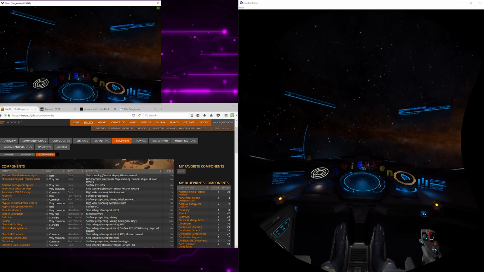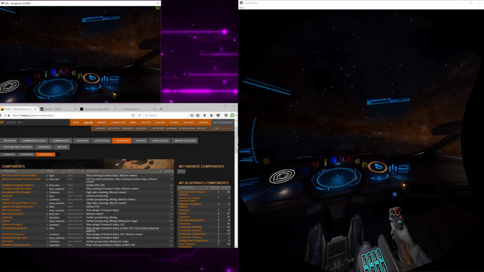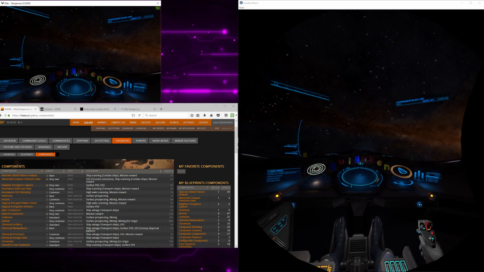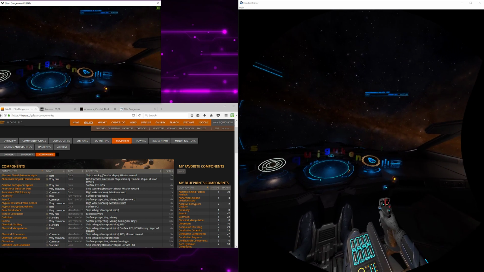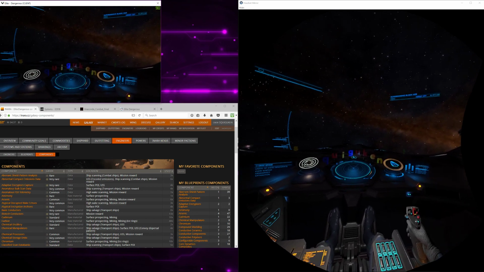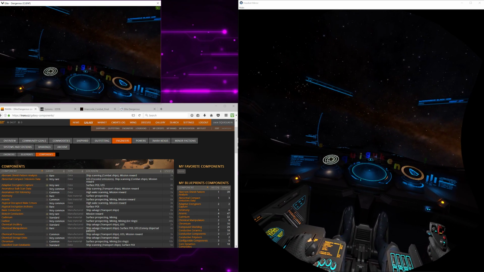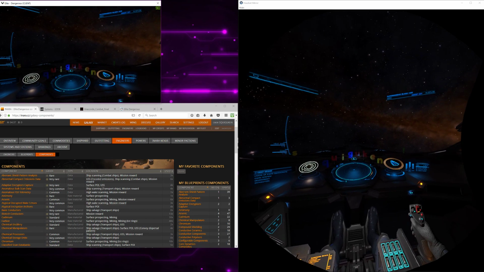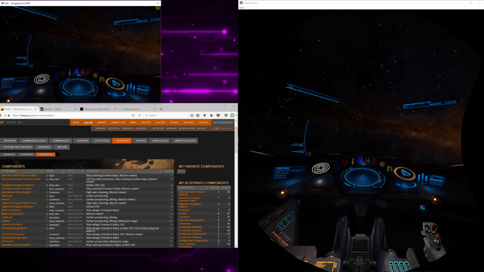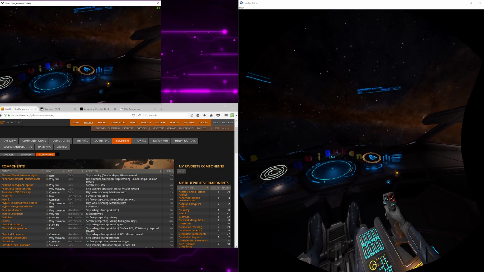Those are some simple functions that can free up a button or remove the requirement to move your hand off of your flight stick so that you can stay on target a little bit more easily. The other added bonus is that because the HMD obscures your vision in the real world, it's one less thing you have to look down for or fumble for, whatever the case may be.